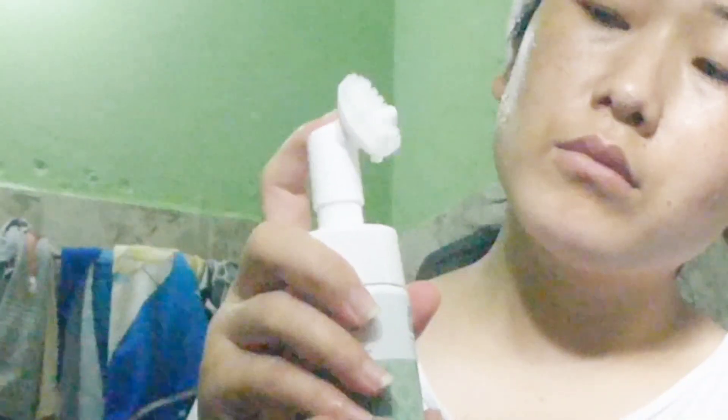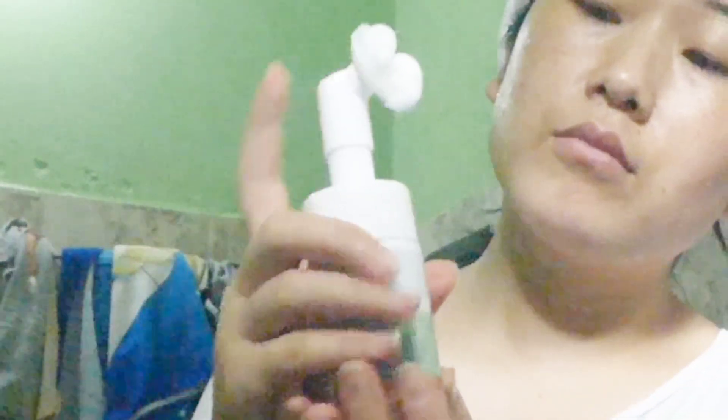The first cleanser I want to show you guys is this anti-acne foaming face wash with 3T and mint from Just Herbs. It is a plant-derived vitamin C face wash that calms irritated skin, has a non-drying formula, lessens fine lines and hyperpigmentation, and is suitable for all skin types. Regular use of this face cleanser increases collagen production which gives you youthful and glowing skin, and with every wash your skin becomes radiant and even-toned and spot-free.